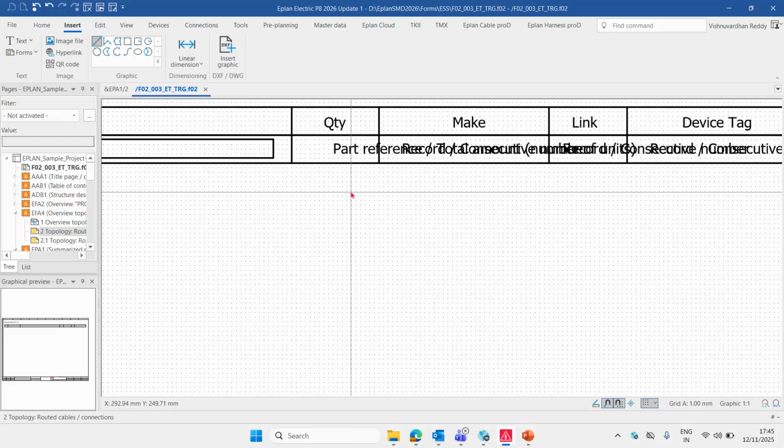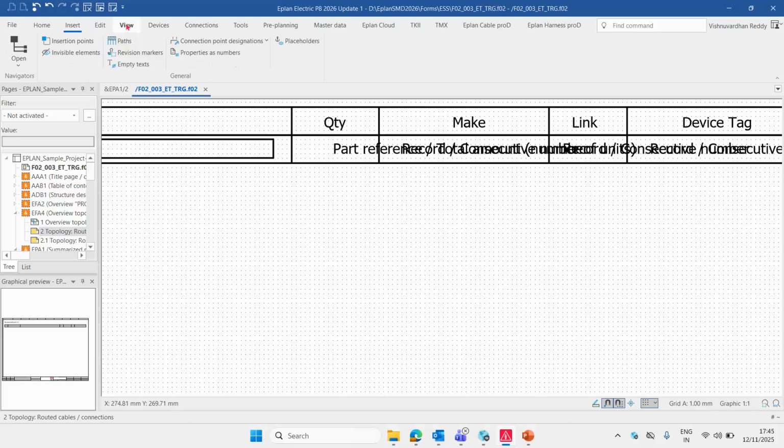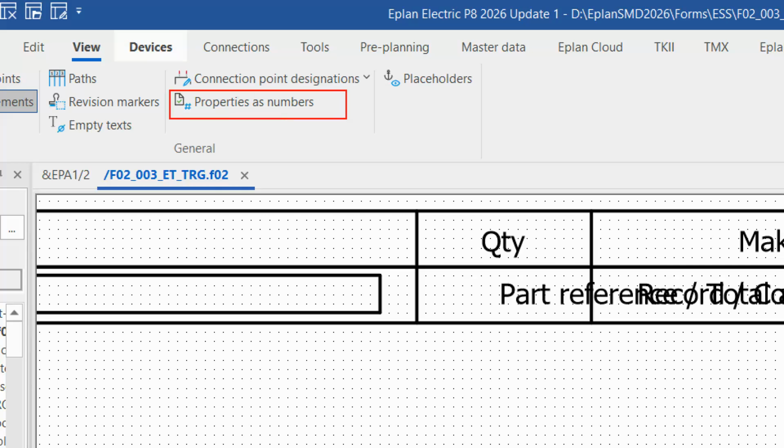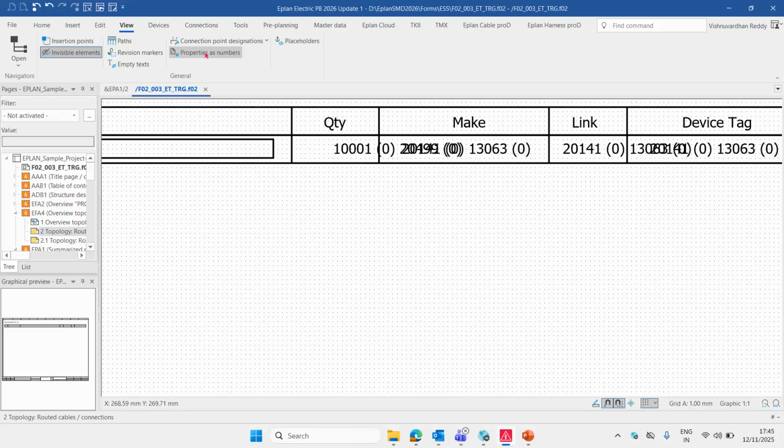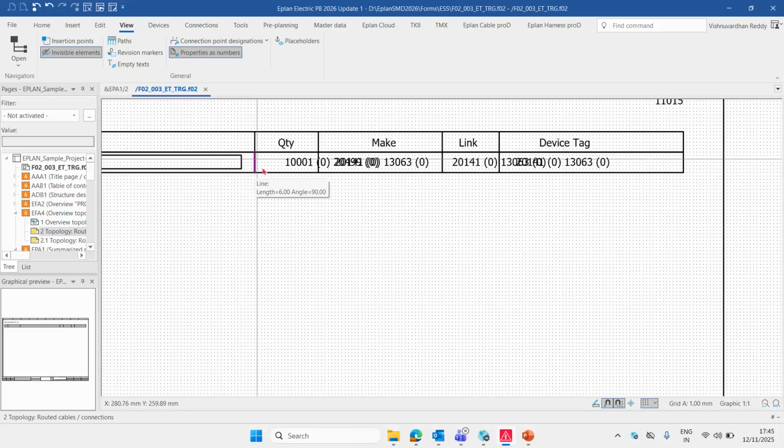And this particular one, if you see, it is getting too big. So is it possible that I can see which is a special placeholder text and which is a normal text? Yeah, you can see it. How? If you switch to view, just a minute, view, and the beauty is you just click on this property as a number. It will tell you which ones are intelligent text and which ones are normal text. See, this is an intelligent text it is showing you.